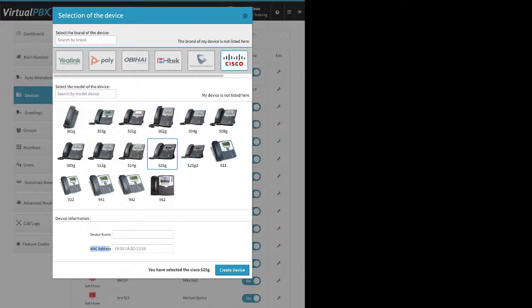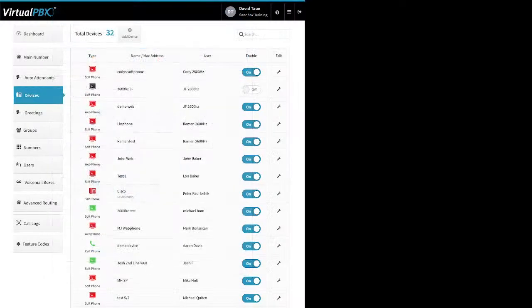You need to access that phone's web user interface and enter in a URL, right? That tells the phone, hey, go here, get your config file. It's going to reboot a couple times, and then it will show up as a green device here. For the specifics of that URL, because the syntax is slightly different between each manufacturer, you want to go to our support pages, and you're looking for the document called Auto Provisioning Phones. It's going to have screenshots for each of these manufacturers, the proper syntax, usually a couple settings to verify.